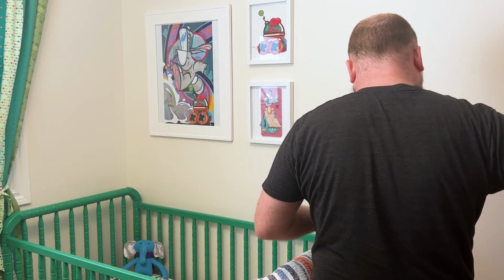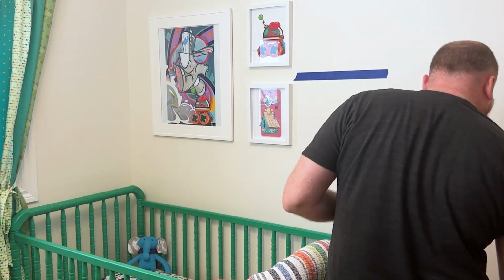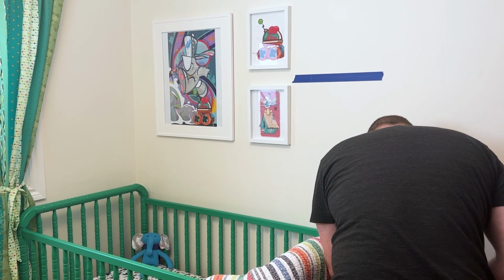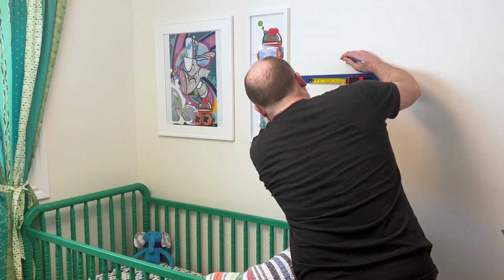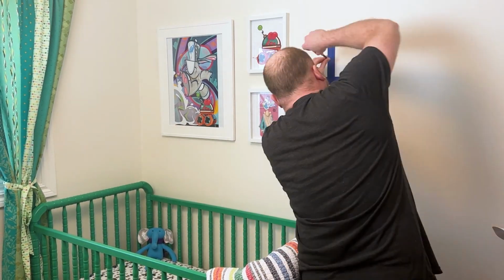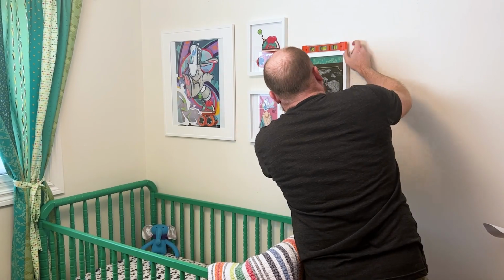A note from Julian. He will be switching out the hanging hardware for a safer option. When hanging artworks above a bed or a crib, it is strongly encouraged to use security hardware. This prevents frames from being pulled off a wall, which is a great way to make sure your little ones don't knock a frame on themselves by accident once they grow up and get more active.